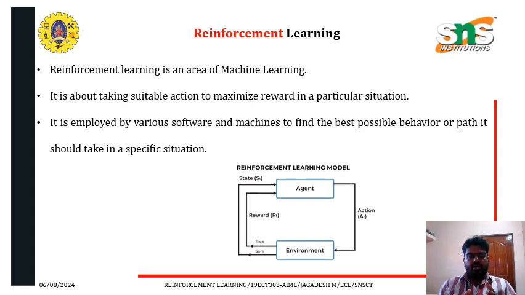Let us see here. There is an environment in this diagram, and an agent, and the state, reward, and action. If the agent finds the best path to reach the destination, the agent will be rewarded. Likewise, for each and every attempt, the agent will be rewarded, or if it goes wrong, the reward will be subtracted. Finally, from how much reward the agent earns, the machine will learn. This is the concept behind reinforcement learning.